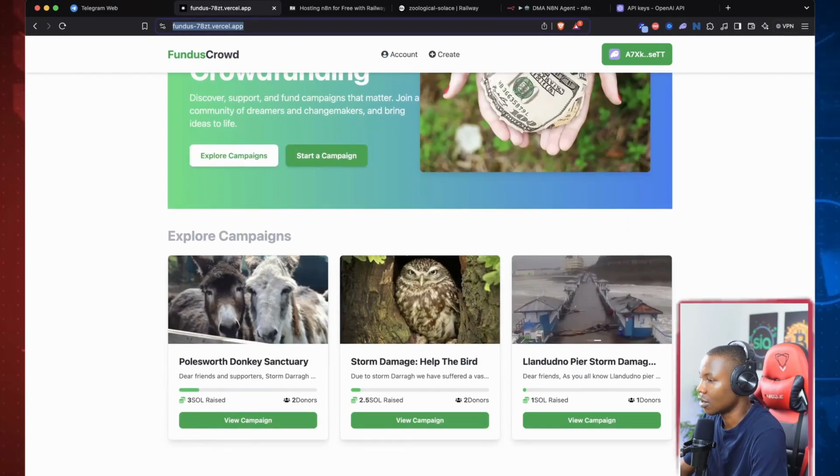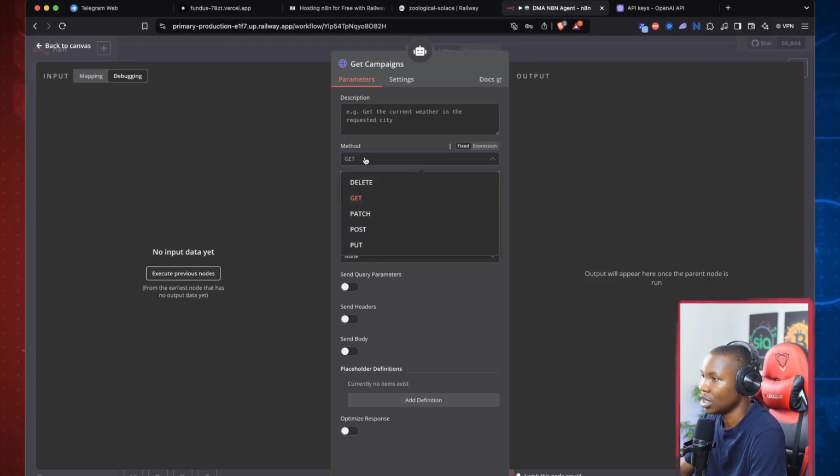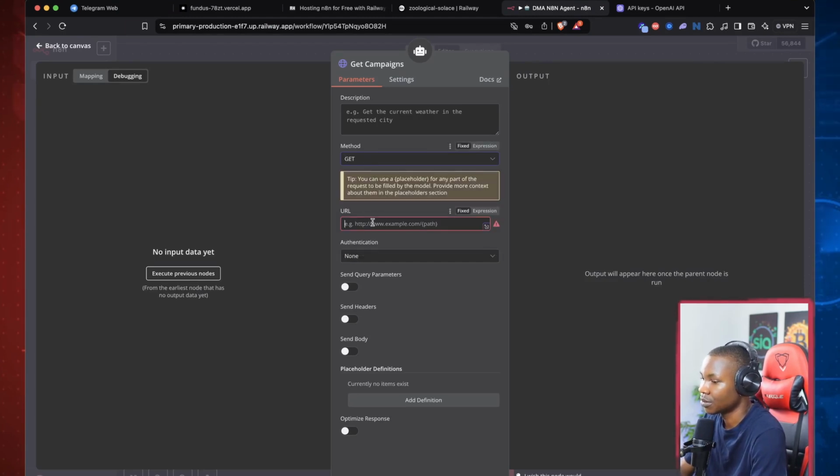Like you can see, there are currently 3, the active ones to be precise. And then the method that we're using here is the get method. You paste this endpoint, founders, which is the one that is running on Vercel right here, /API/list campaign. Now the authentication, you have to leave this like that. The send query, you have to leave it like that.